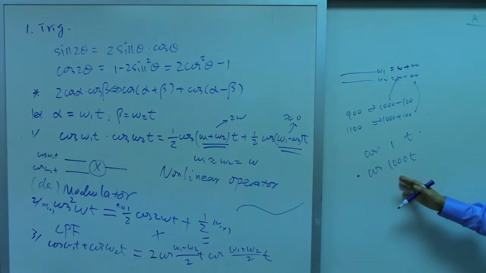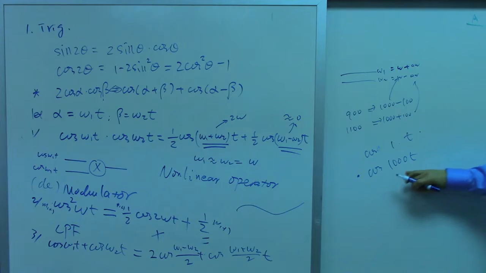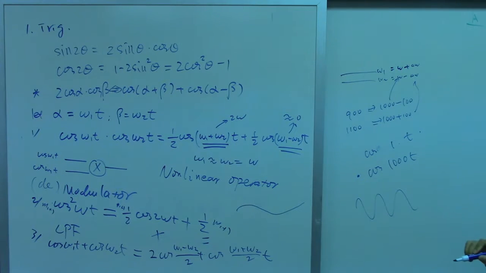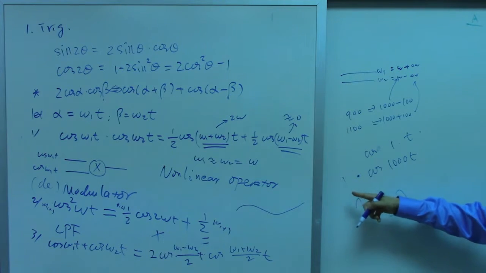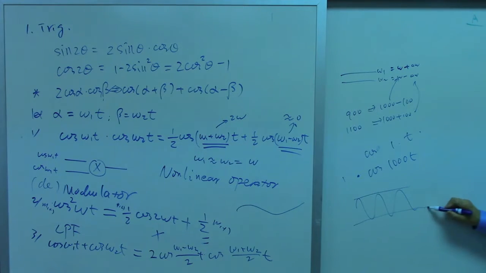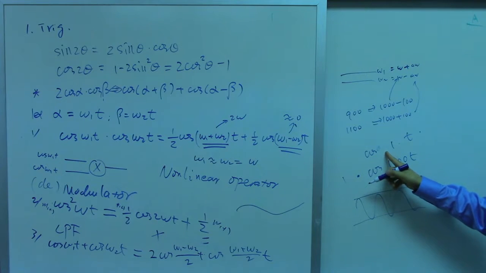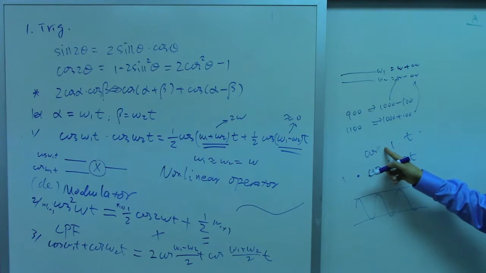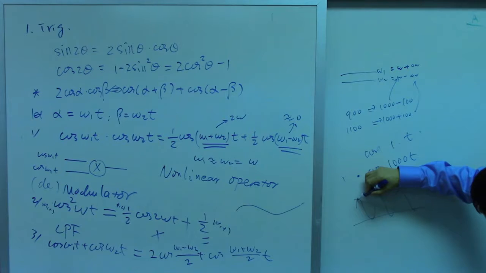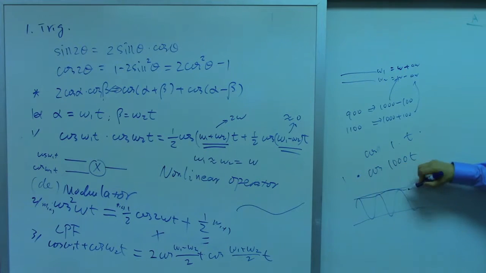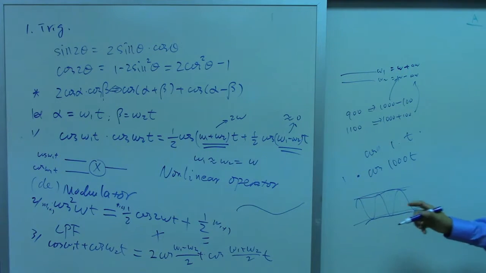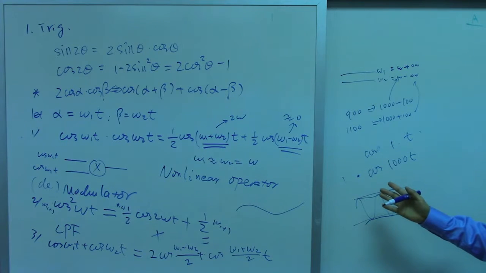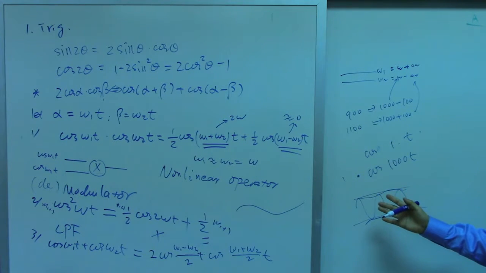For example, if you look at only this one with frequency 1000, it is just a cosine function like this. If this one equals 1, that means the amplitude equals 1, so it's just like this. But for this multiplication, this one serves as the amplitude. This amplitude is close to 1, but not equal to 1. So that means this amplitude will vary, like in cosine function behavior.